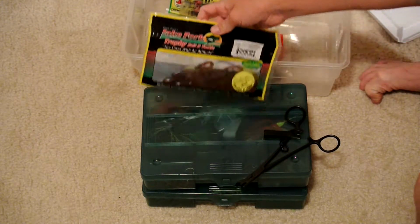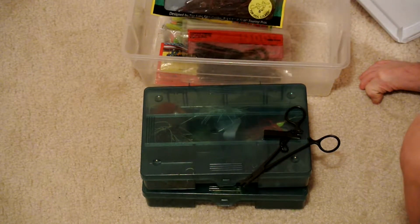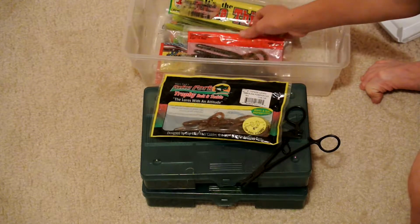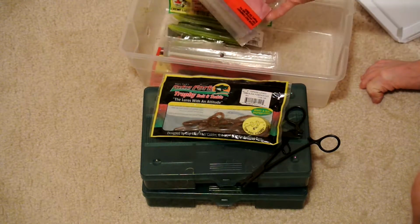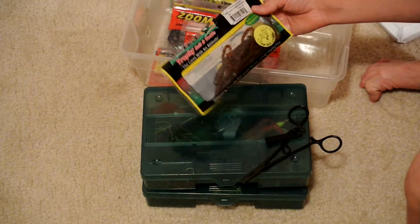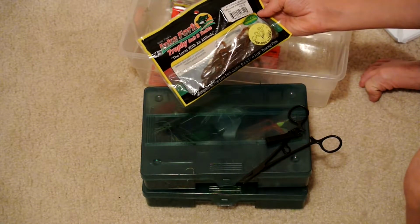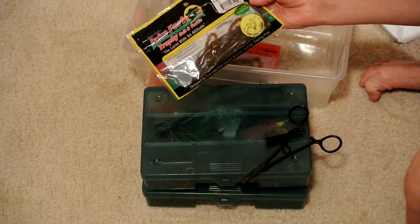Next up, I have some Lake Fork trophy bait and tackle, just some lizards. Pretty much the same thing as these Zoom ones. I haven't caught anything on them. I think these are like pumpkin red or something. Apparently they got garlic salt. Yeah, I still haven't caught anything on them.